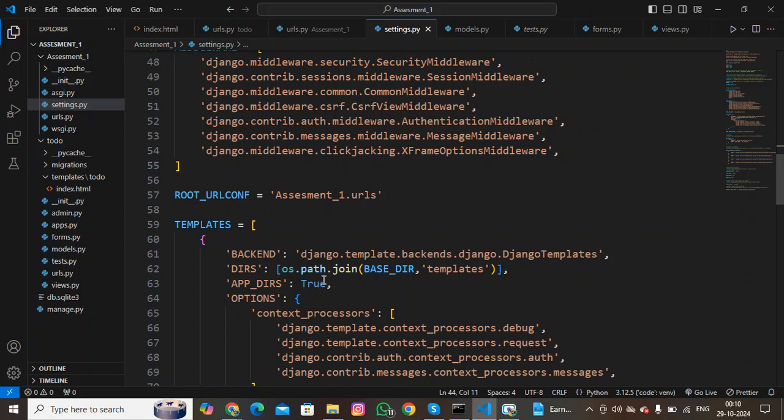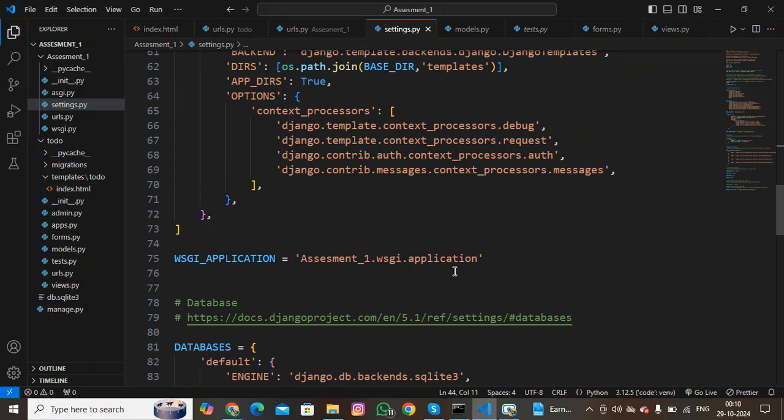And in TEMPLATES, we will see that the templates folder is mentioned, because inside the template we will write the HTML logic.